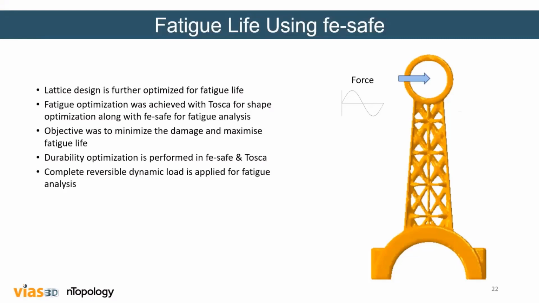So we use Fesafe. Fesafe uses the solution from Abaqus. So we apply the force, the loading on the structure, get the stress strain, and then use those in Fesafe. And then Fesafe goes through a critical plane method, which looks at the resolution of all the stress tensors in many different planes, not only just the plane of the max principal.